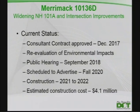That's a formal meeting where we present, again, the layout that we've shown here tonight, explain the property impacts and why they're required, and people have a chance to provide testimony at that time about the impacts and the project. So again, hopefully September 18, but it may get bumped back depending on schedule. Once that occurs, we'll jump into final design, and that will include coordination with any of the property owners that are impacted by the project. Our right-of-way bureau will be in touch to talk about the impacts and negotiate easements with you.